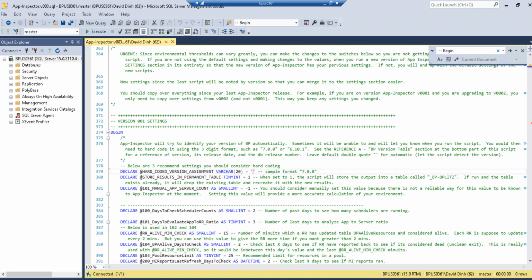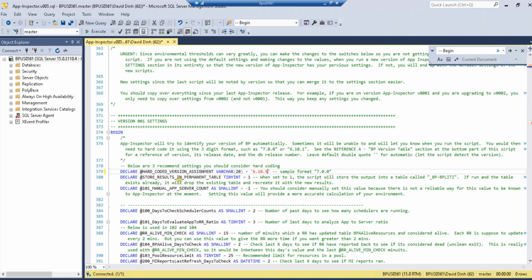It's probably good just to hard code anyway, so if you're on like version 6.10, you would want to do something like this. I call it the 2-dot version. So there are 2 dots. You want to put like 6.10 and then whatever the minor is. That'll tell which version of Blue Prism your database is. And that's important because some of these issues were resolved already, so if it's resolved already in certain versions, it won't do those checks.